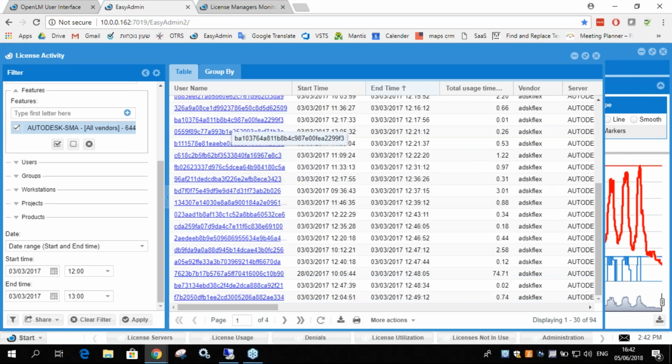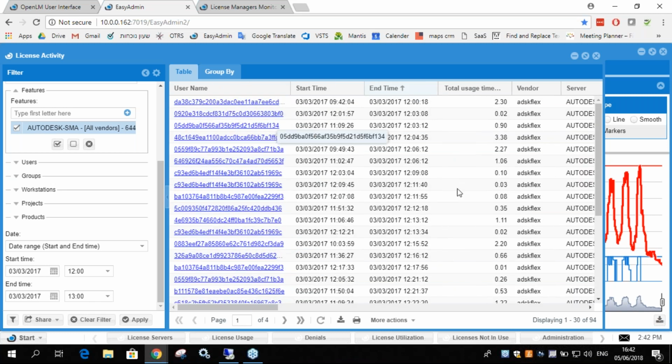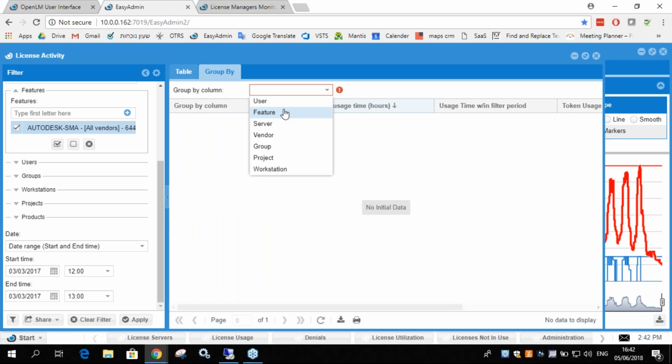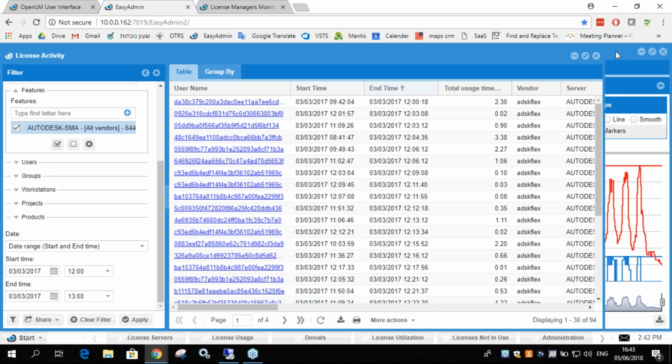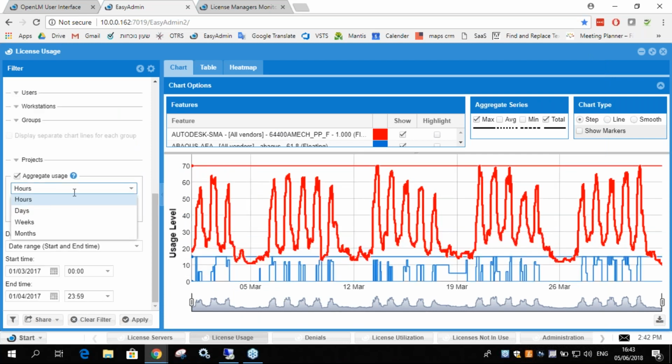Now the username right here, because this is a user database, a client database, I cannot show you the names due to the latest GDPR and all that, so these names are scrambled. But this shows you all the users for that time. You can even do a group by and see the features, the users, whatever you choose for that specific point in time. Now you can also aggregate it, so the point in time will be an hour, a day, a week, months, whatever you choose.